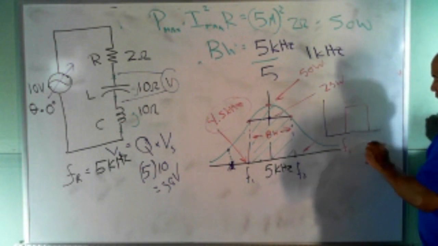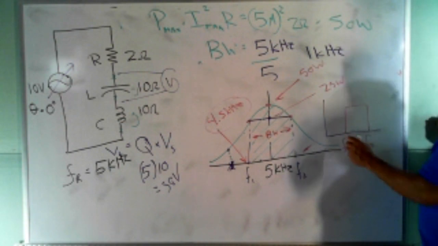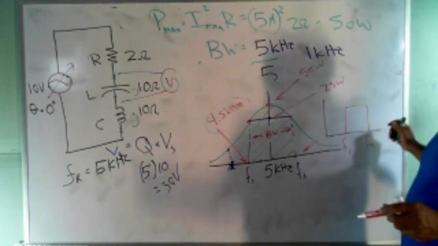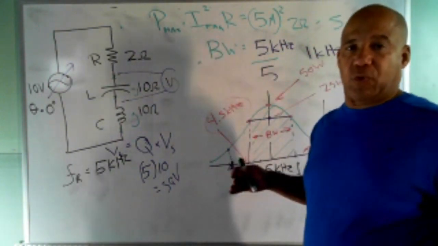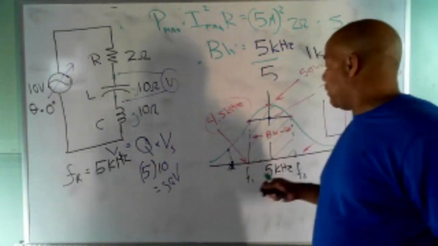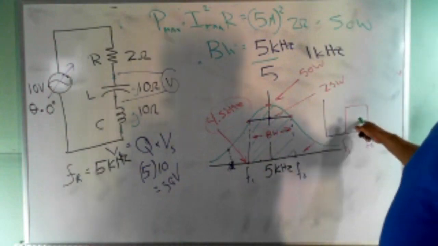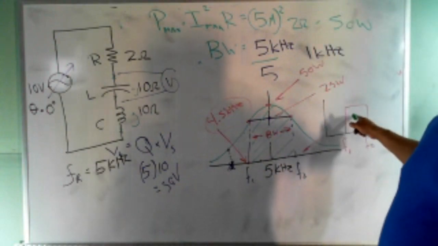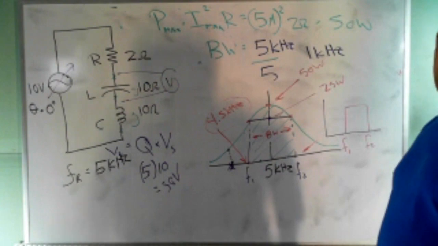And this would be F1, this would be F2. And so anything over there, and you'll see, well, in this class, one of the things we'll talk about towards the end is filters. And you'll see when we draw the bandwidth for a filter, we draw the ideal filters, they don't look exactly like this. So we'll revisit all this stuff.